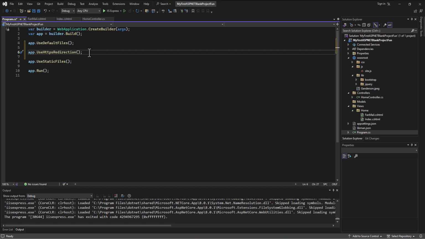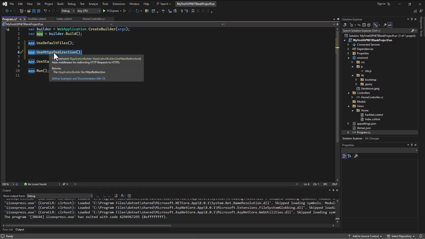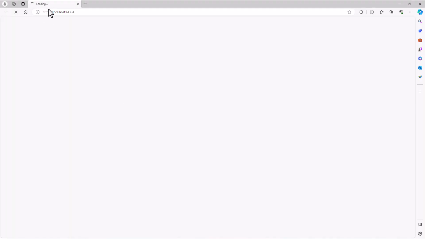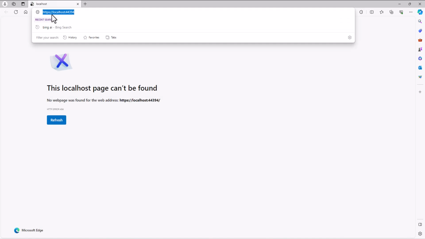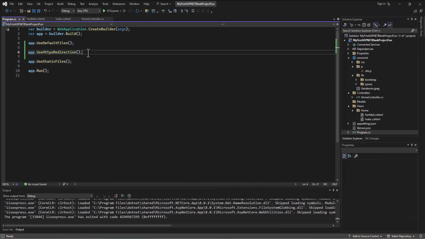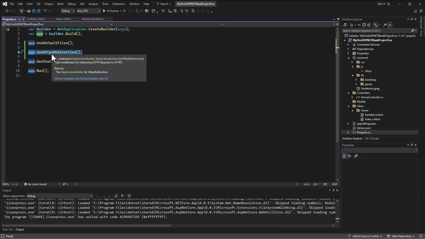If I didn't add that in, let's add it in now, where we're putting in this UseHttpsRedirection again, so that when they, at the browser, as this is running, and it's coming up with the secure site, HTTPS, if somebody came instead and typed HTTP without the S, if we didn't have this UseHttpsRedirection, it would show them this message, can't be found. But this command says, if they type in HTTP, take them to HTTPS, if that's what our site's using.